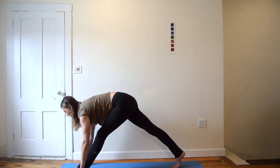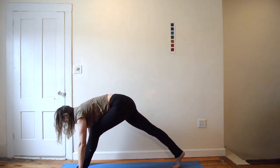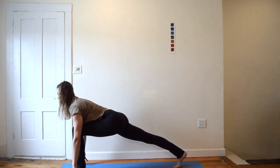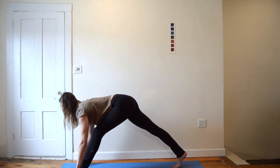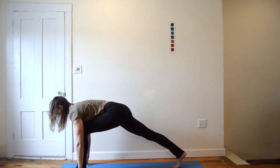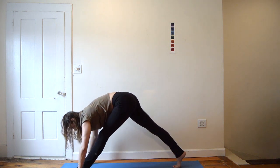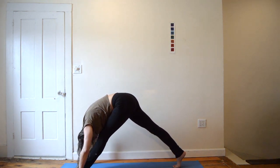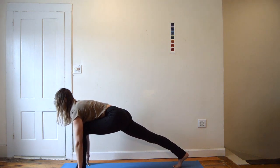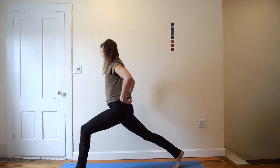Exhale, pull the leg back and straighten as you fold. A couple more times. Inhale, lengthen the heart, reach through the back heel. Shoulders away from the ears. Exhale, fold. Inhale, forward. Exhale, straighten and fold. Inhale, forward. Plug down into your feet and breathe the arms up and overhead.